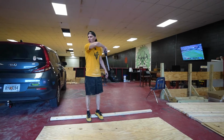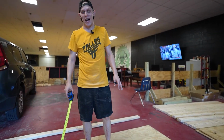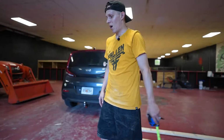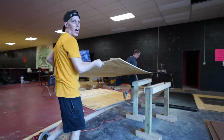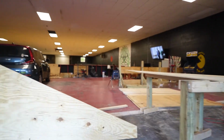So on the very first sheet of plywood, I totally just screwed up. I'm not even going into details, but I measured it wrong and made one bad cut. I basically cut into our 4-foot side panel and totally screwed it up. We're gonna fix it on this one, and that we'll just have to use for something else. I'm crying inside, just to let you know. All right, so that's gonna be our 4-foot.